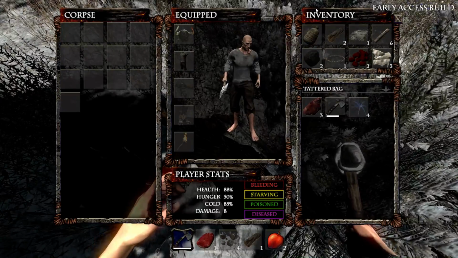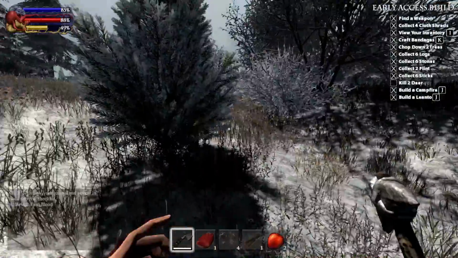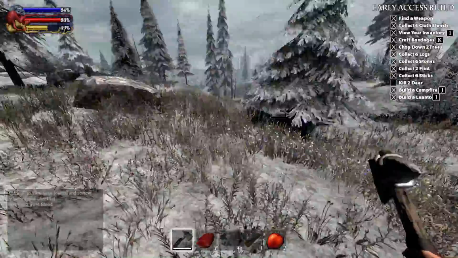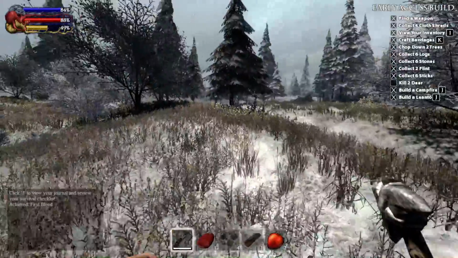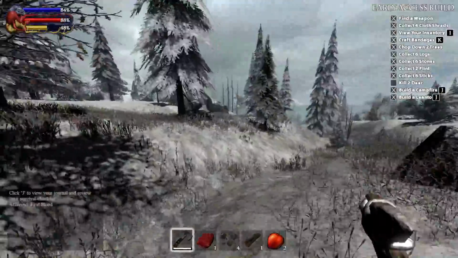Okay. So, just as I... How did I turn out? 88% health. I think I did pretty good there. But where's the deer? Just as I was saying, there was no monsters. Oh, man. Okay.